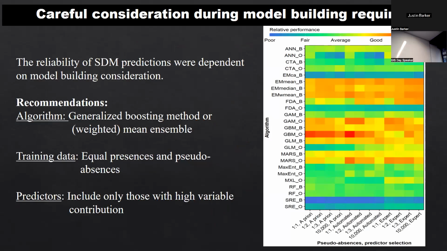So in general, generalized boosting methods or weighted ensemble methods tend to be the best. Both of these algorithms use a variety of sampling methods and interpreters to create the resulting output. And it was required for equal presence and absence data. As you increase the absence data, in this case, it tended to overfit the data even more because it's considering even more of those counties as unsuitable at a much higher rate, which is proven to be invalid in this case.